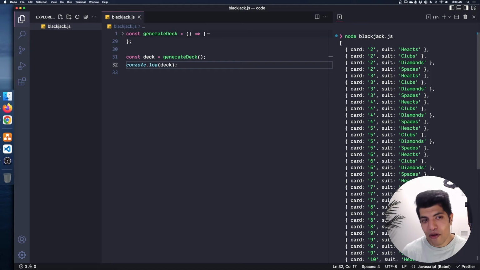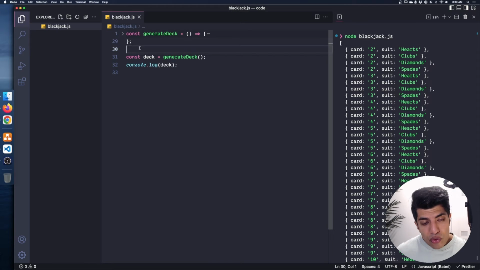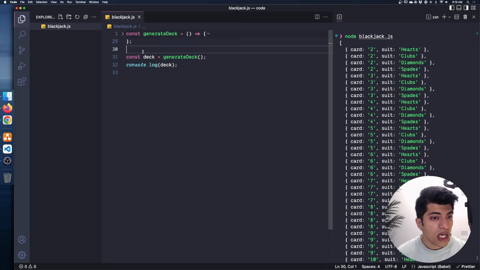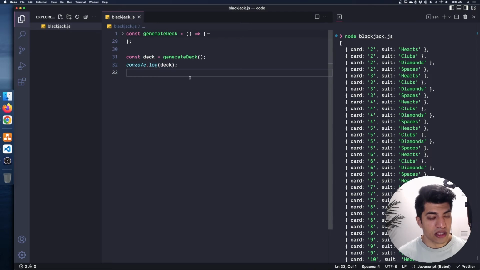And hopefully, if you look at this code, I want you to imagine that you don't even look at the inside of generateDeck. Maybe it's closed off like this, or maybe you just don't have time to read it, or you're skimming over it. If you read through this code, it's actually much easier to reason about than that previous chunk of code that we had before, because everything inside of this function, we can see it's called generateDeck, so it has a pretty good name. So intuitively, we're thinking, okay, this generates a deck of cards potentially, and then we're storing this on the deck variable. Okay, so the deck variable is pointing to this array right here of objects.